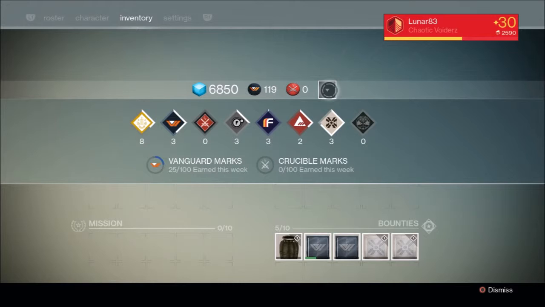After that, we've got Dead Orbit, Future War Cult, and New Monarchy. Those are different factions, which we'll get into in another video. But when you have their items equipped, you will gain some reputation for that faction. After that, we've got Crota's Bane. If you've downloaded the Dark Below, you'll gain reputation by doing the different bounties for this DLC.